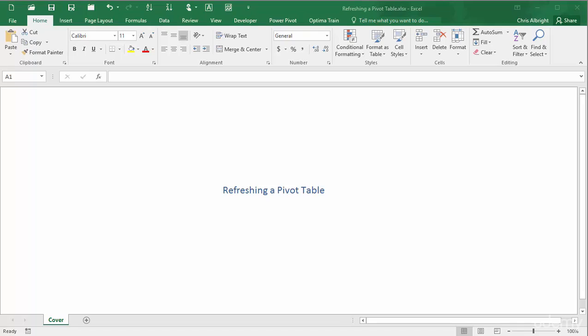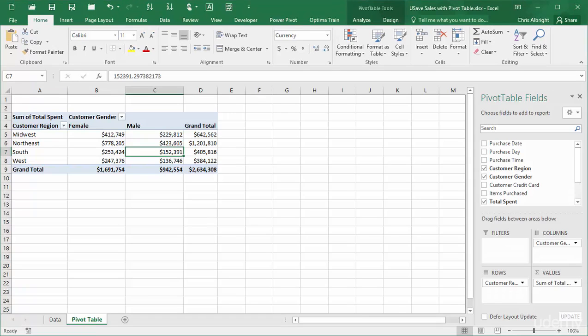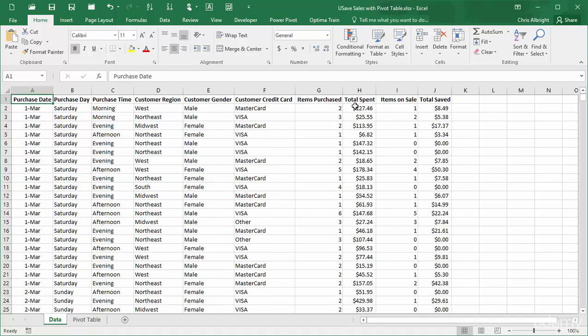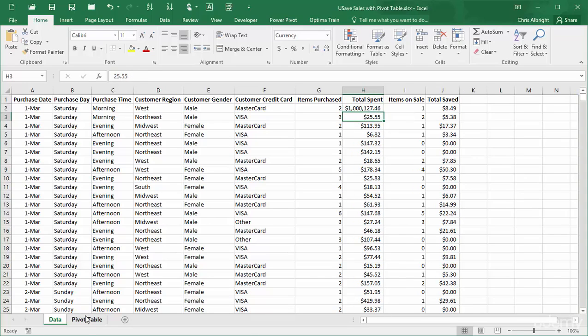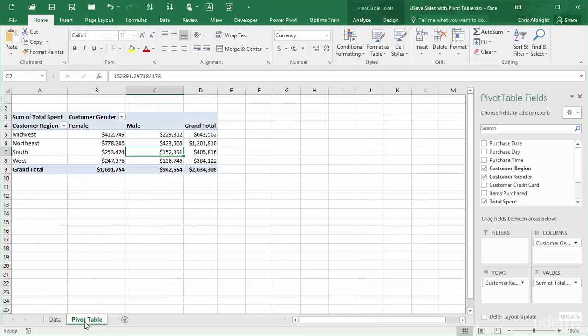I will again use the online purchases dataset for illustration. I have already created a typical pivot table. Now I will change a value in the dataset by a huge amount and return to the pivot table. As you can see, it hasn't changed. However, it does change when I click the Refresh button on the Pivot Table Tools Analyze ribbon.